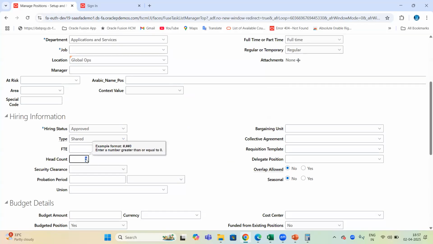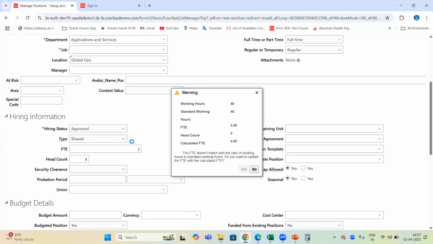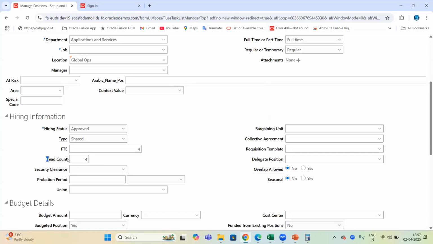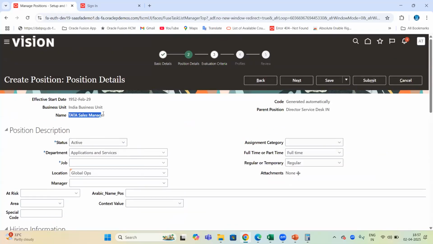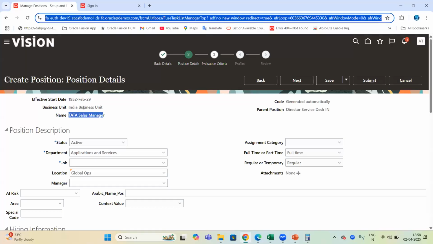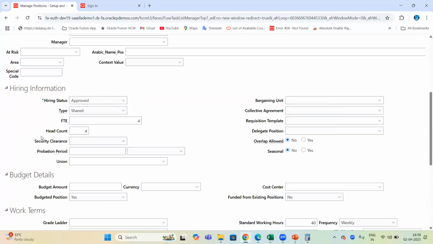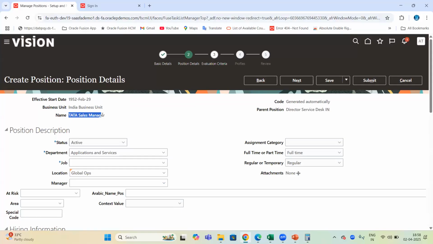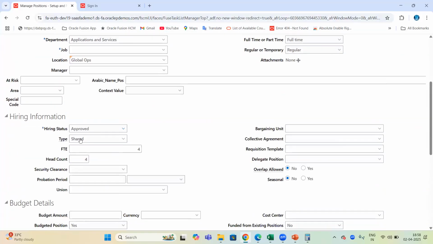Whatever head count I give here, whether 2 or 3 or 4 or 5, for that number of people I can assign this position. It means in this system under this business unit, for a maximum of 4 people I can assign this position. Shared means you can give the threshold limit.